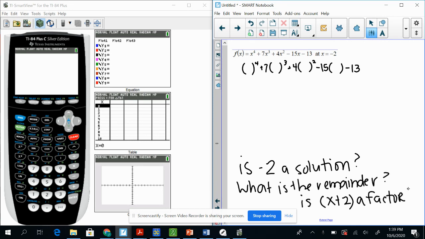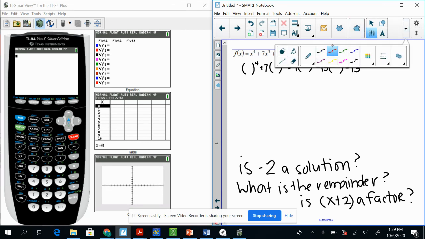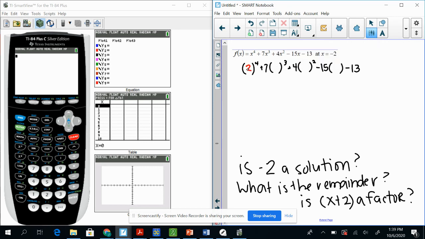And to answer any of those three questions, all you're going to do is take your -2 and plug it in the place where x was. So -2 to the fourth, -2, -2, -2. You're going to plug it directly into your calculator, just the way it looks, to get your answer. As long as you're using your parentheses appropriately, all the things should work out famously.